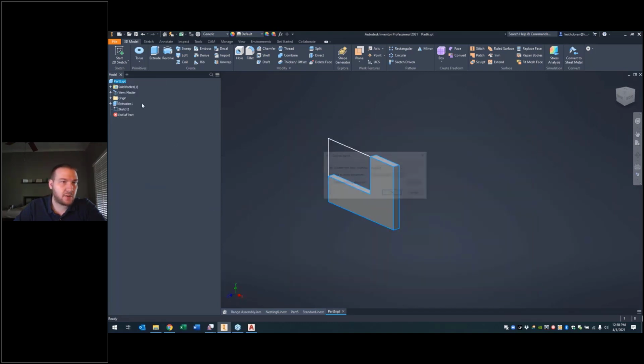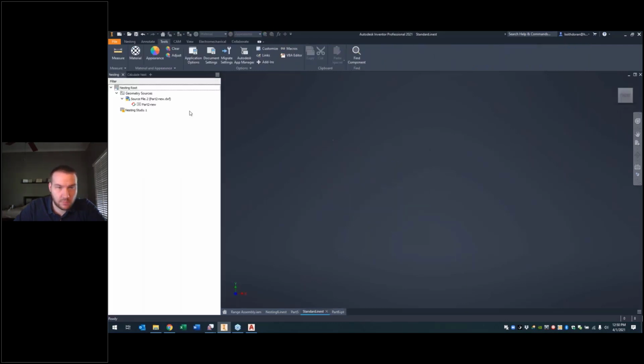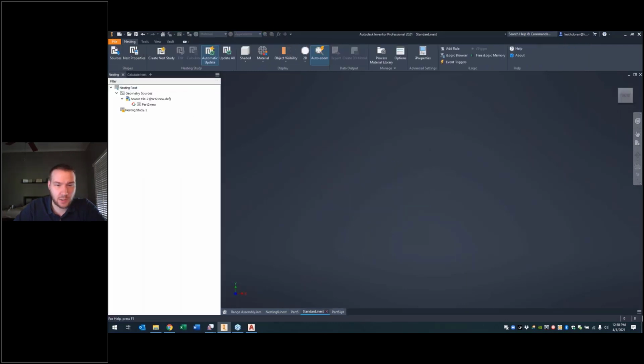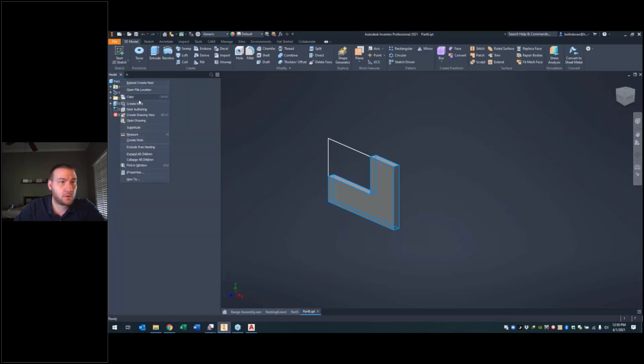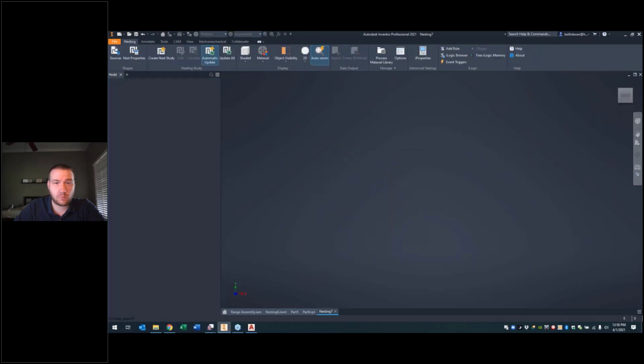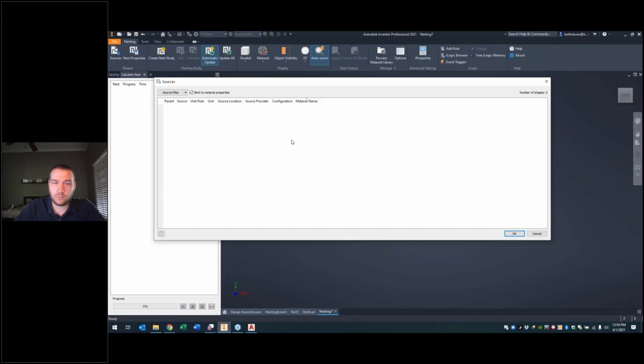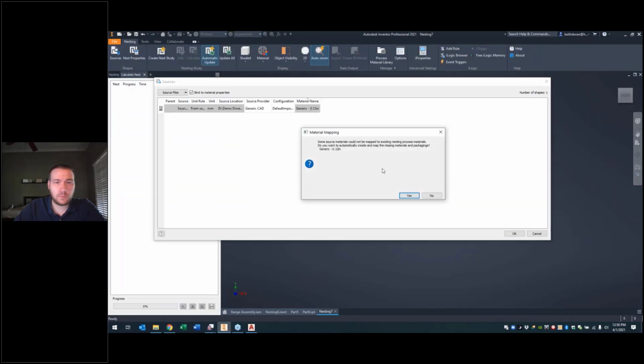So from here, I can tell that I want to create a nest. Oh, probably help if I closed this. And so right here, I didn't give that part a material, and I gave it a thickness that I don't have in my stock library of materials, and I only built steel mild 0.2 thick.